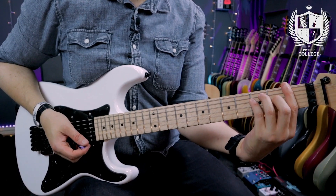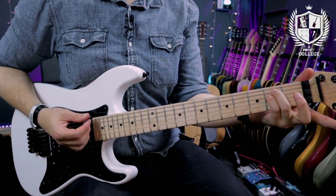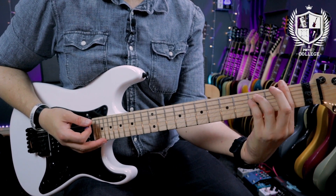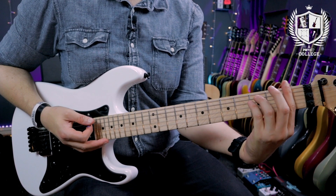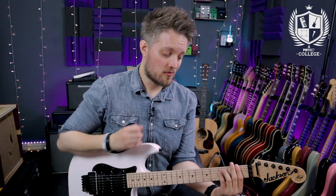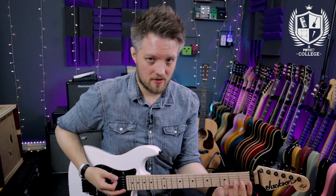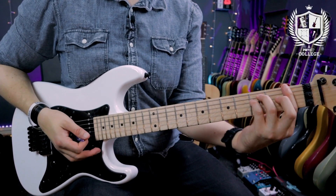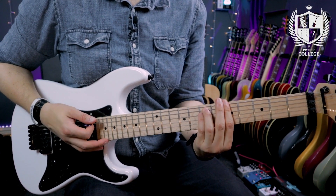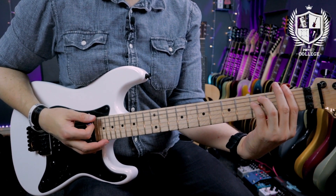We can double that to 24 chords by simply taking the middle finger out to play a minor bar chord. I'm taking the E minor shape, shifting it up a fret, and adding the bar to replace the open string — making it F minor. The same system applies: it's rooted from the low E string, so whatever note I'm playing there gives my chord its identity. Rooting from the first fret gives F minor, from the fifth fret gives A minor. The same principle lets me play every note from F to E minor.